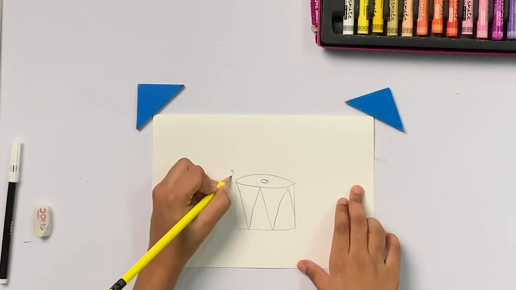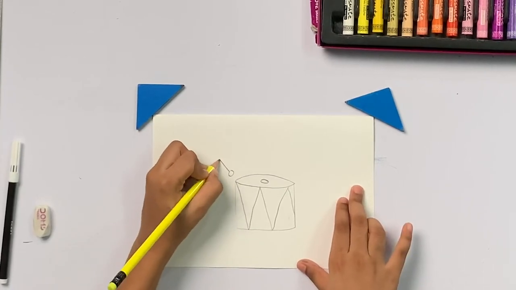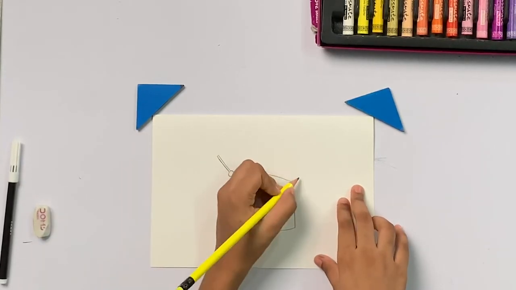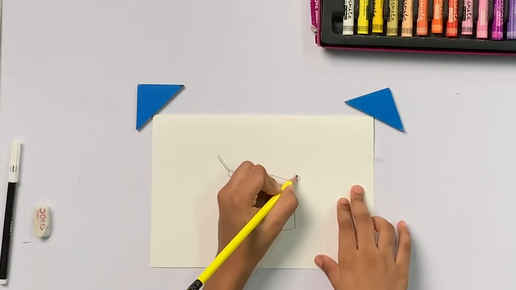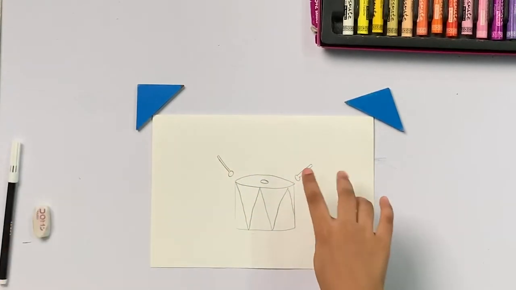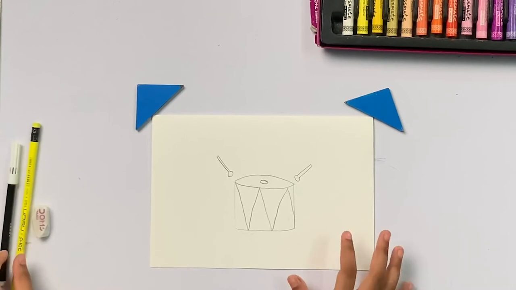Now I will make a small circle and I will draw two lines. Like this. So it is the stick of the drum. So I have made the stick. And now our drum is ready.